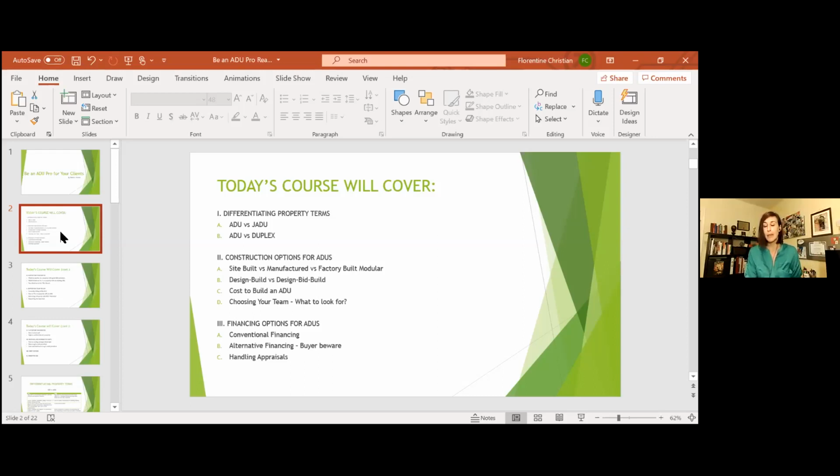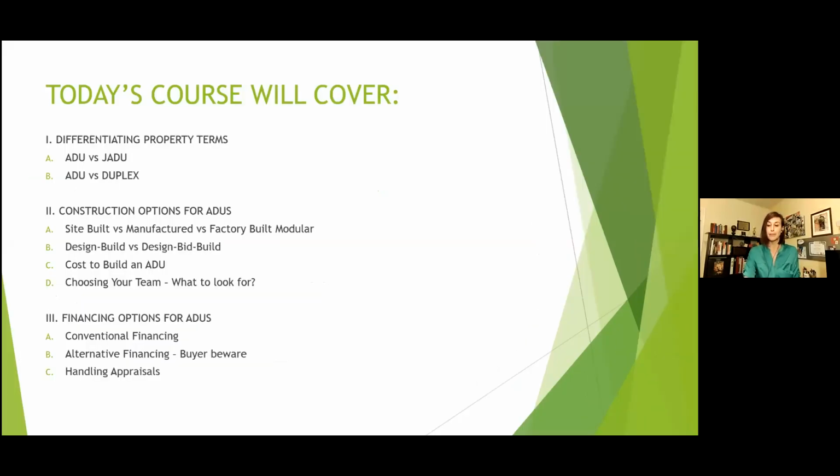They can put some of the options, some of them are not bad, but some can actually put your client's property in jeopardy and cause big problems when you go to sell the property. So I just want to make sure that you guys are very well aware. We also want to talk about appraisals. Appraisals are one of our biggest sticking points with ADUs. So I definitely want to make sure that you guys are very knowledgeable there.